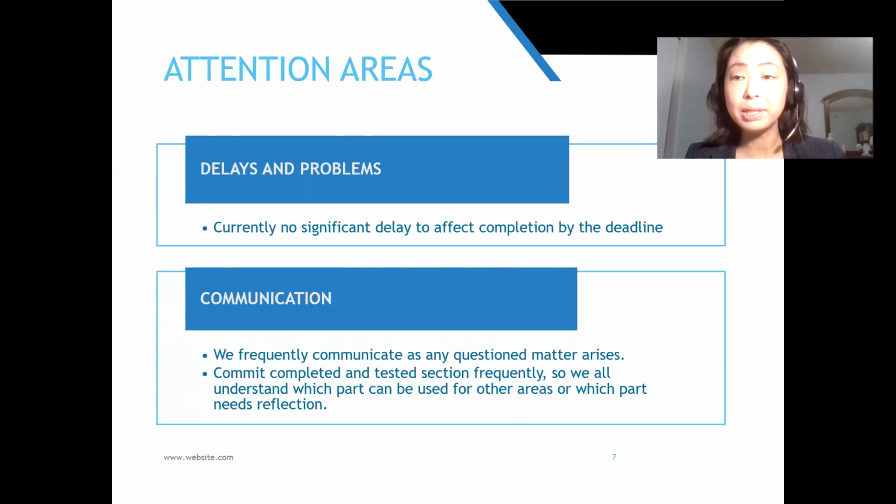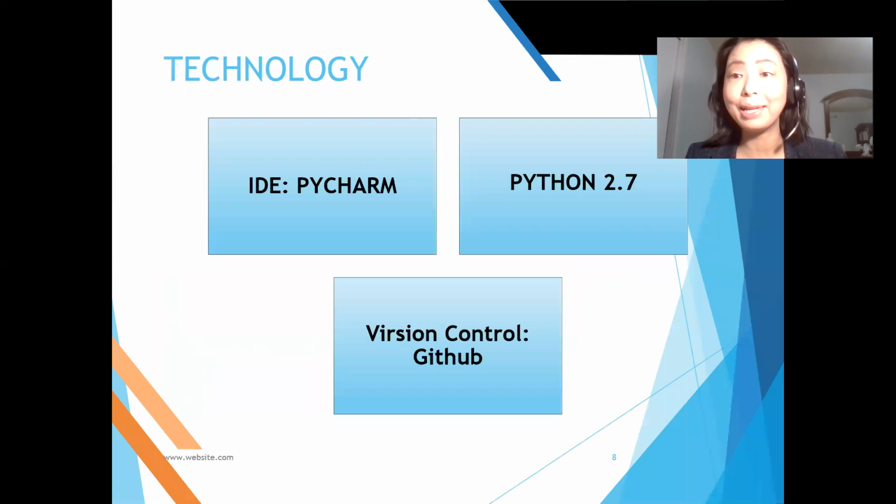And we communicate Tuesday and Friday, that's our meeting. Throughout the week, as the project goes, we communicate with each other on Discord. It's like Slack, and we respond very frequently, so any issues we solve at the time. And we use the IDE PyCharm, which is new to me, but it was good learning, and Python 2.7 and the version control GitHub within PyCharm.